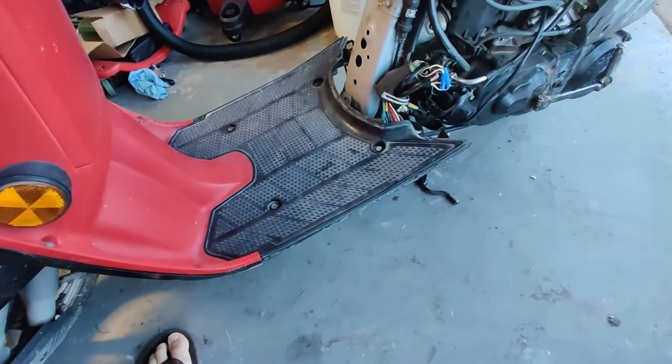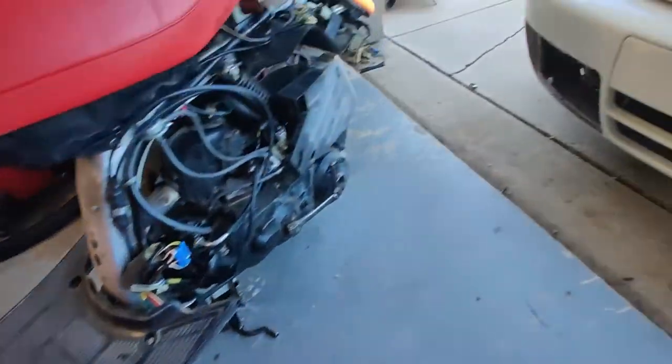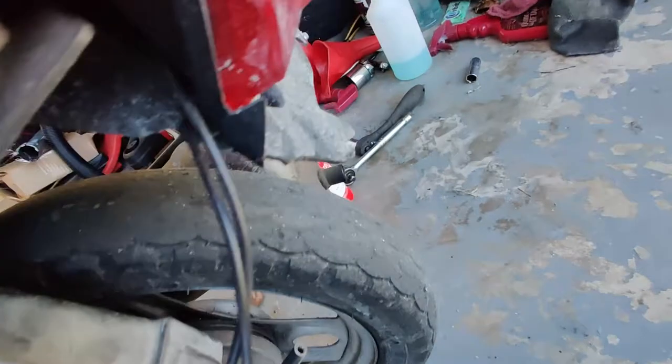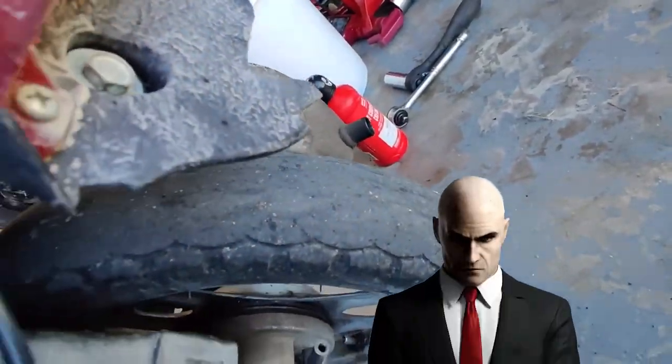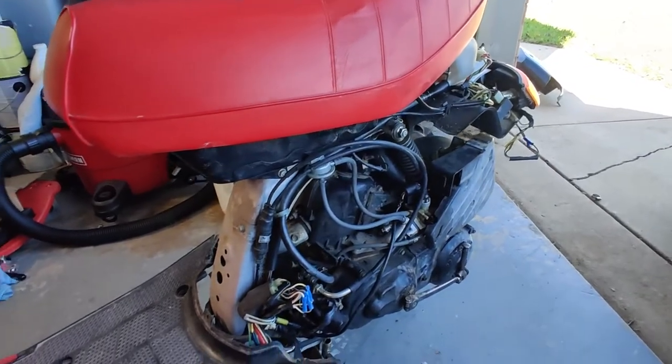All right, next on the list, we have got to get this rear tire swapped out. This thing is bald, looking like Agent 47 back here. So we're gonna get that swapped out. I did get some extra tires with this.